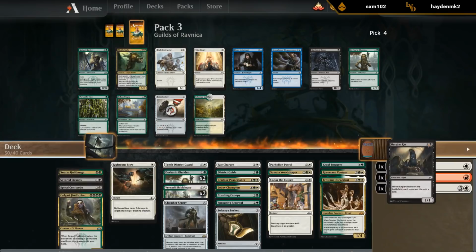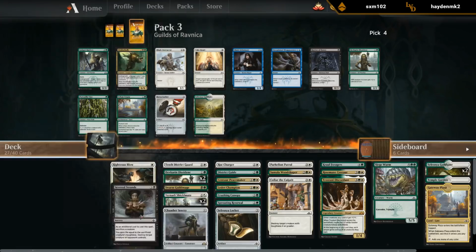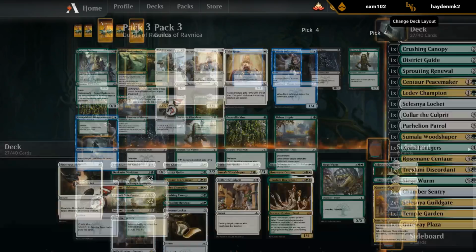So I think we're probably just cutting the black. Maybe splashing a Swarm Guildmage, could see that. But definitely not playing Fine Broker. Maybe Sever Strands splashable too, if we don't end up with any removal spells.